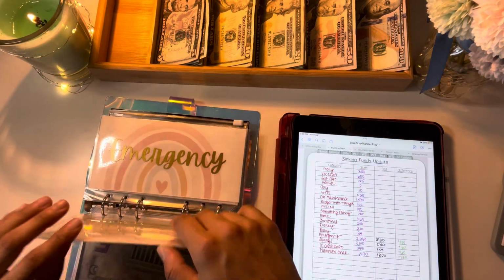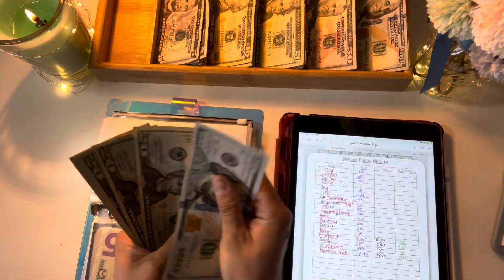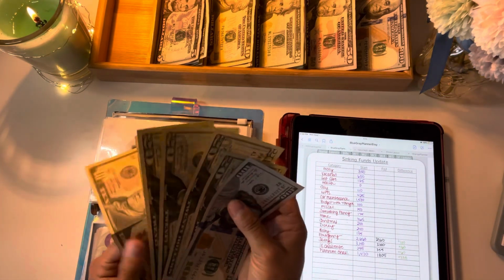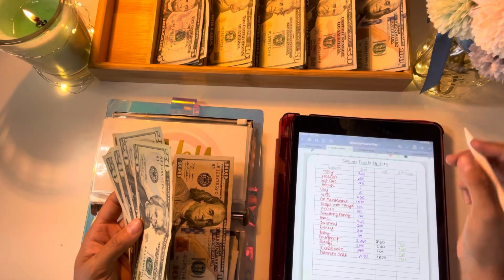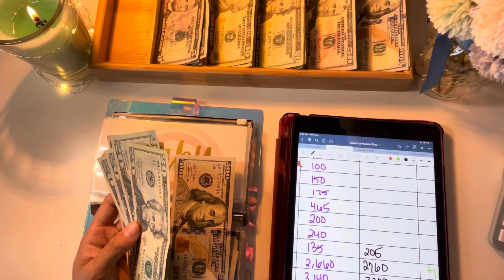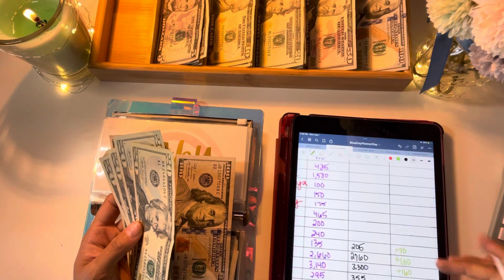Okay. So now moving on to baby. Baby started off with 135. Now baby has 100, 20, 40, 60, 80, 90, 205. So 205 minus 135 is 70. So we have positive 70 in baby.